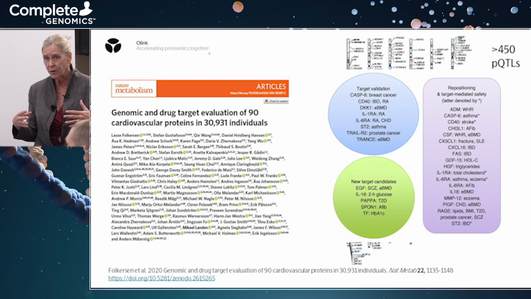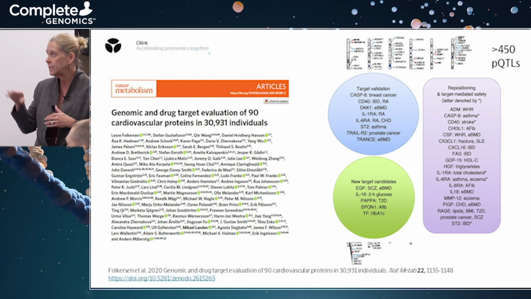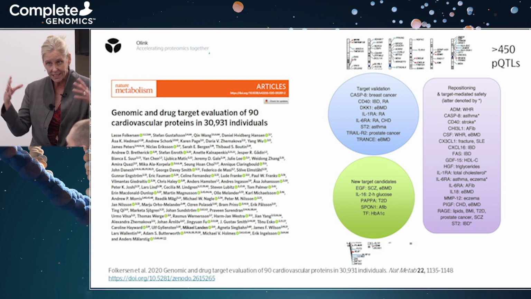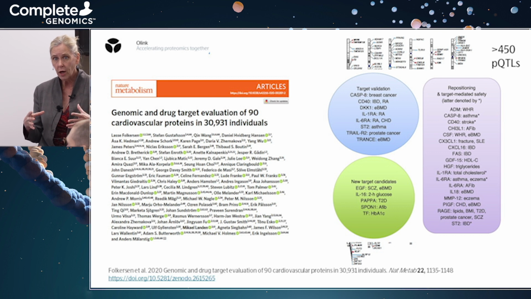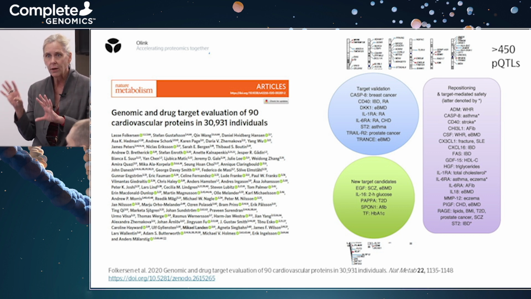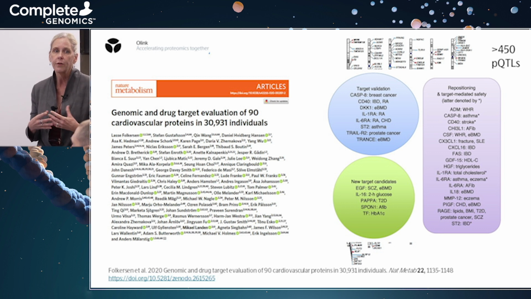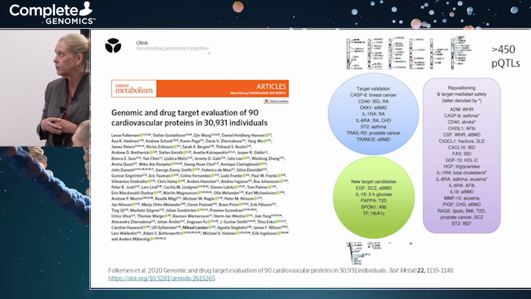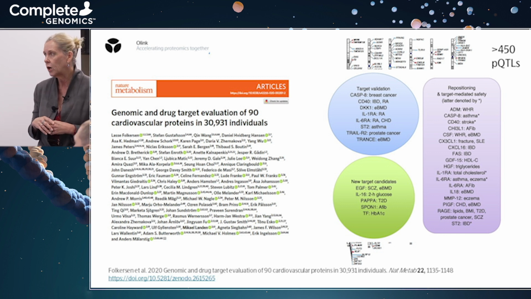So this is much more valuable than 450 pQTLs, or relationships between genetics and proteins. Pharma would much rather have a subset that are the ones that appear causal for them to then investigate than a long list of associations of proteins with disease. So being able to tease out this causality is incredibly important for improving our ability to build therapeutics. From the 25 out of this set that appeared causal, there were 14 that were corroborated or recapitulating known therapeutic targets. So good evidence that we're on the right track with this data approach.